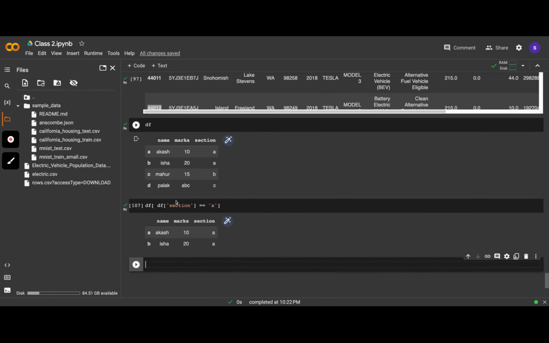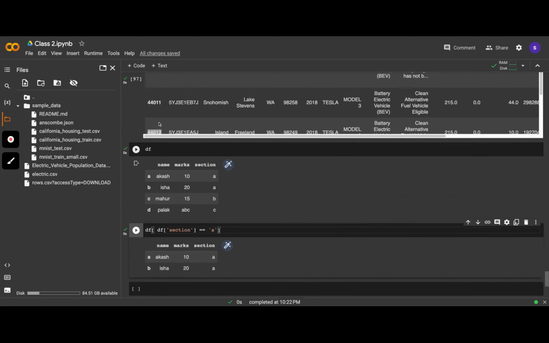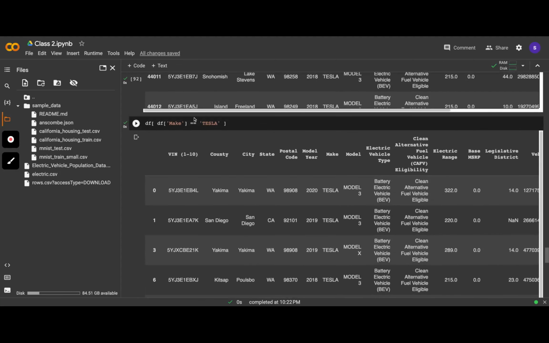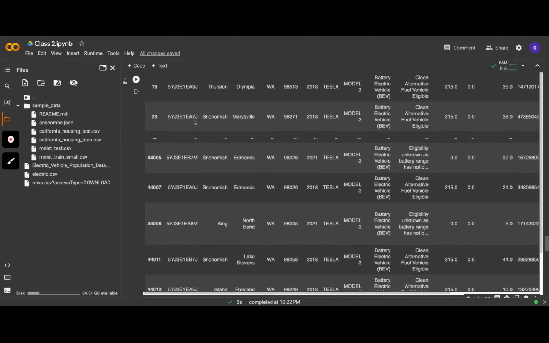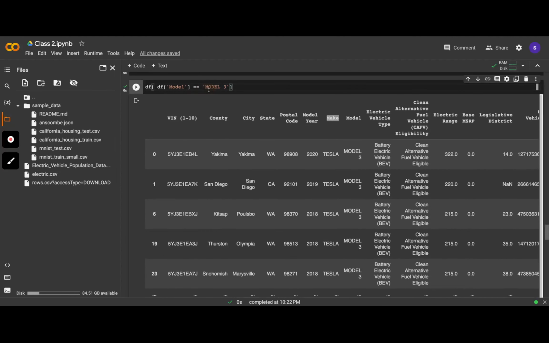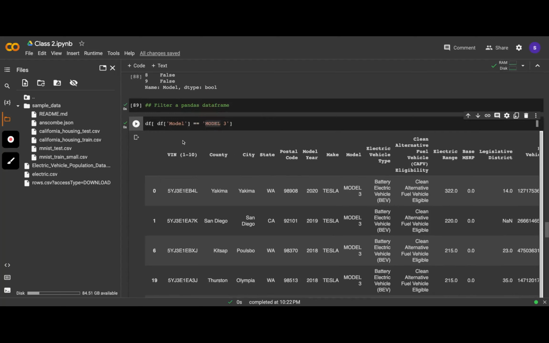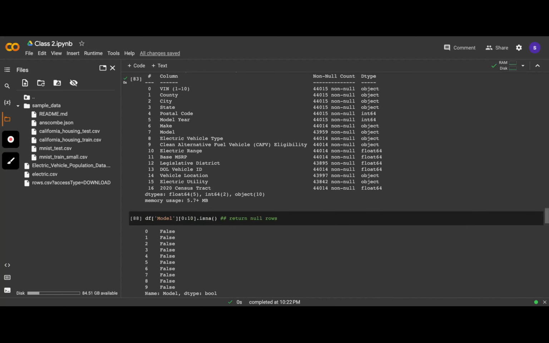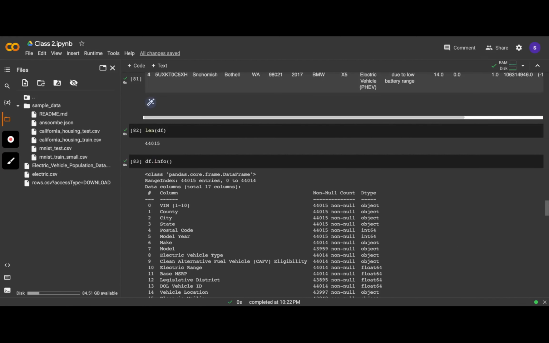All the rows of df where section is A. Make sense? Now the same thing we are trying to do on a very large data, when make is Tesla, when model is 3. So this is how we filter a pandas data frame.